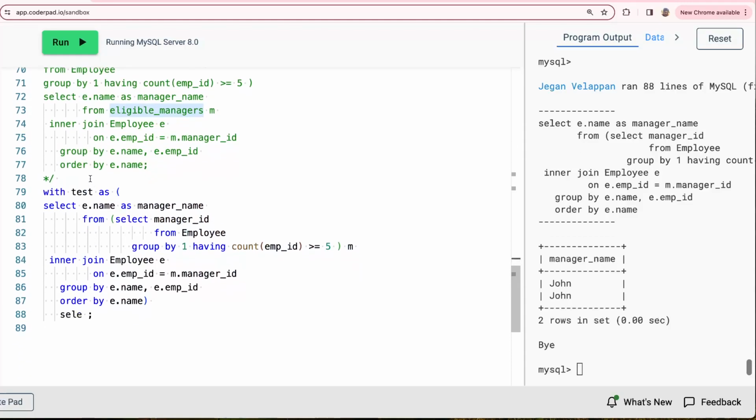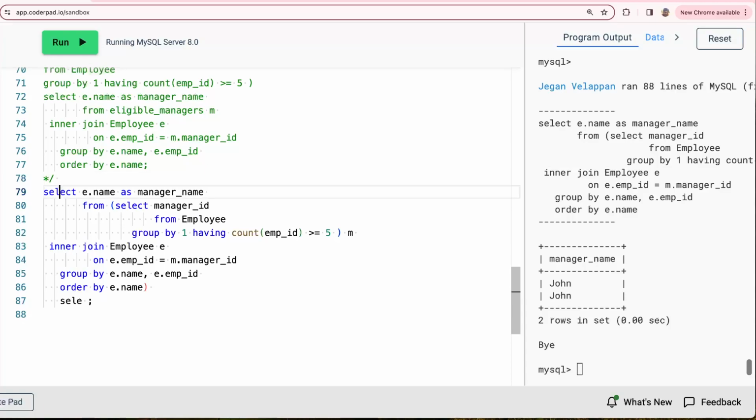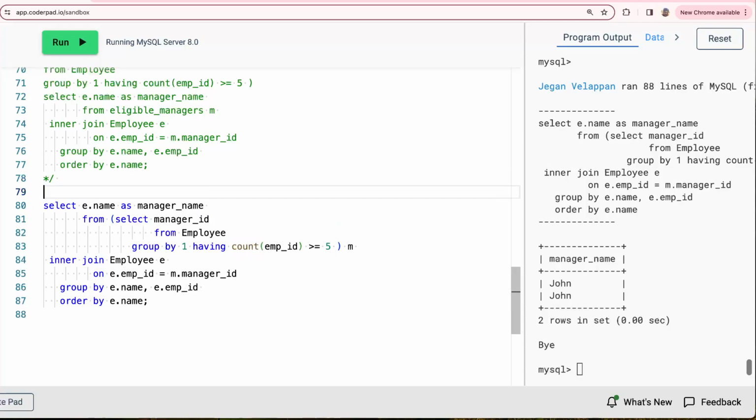You just execute it once, that data will be stored in that CTE table, and you can use that however you want in the subqueries, right? So that's the advantage of it. So instead of having this CTE table or this subquery, we have something called a self join, right? We just learned the self join part. So this is one of the good examples to use the self join. So how will I use self join for this scenario?